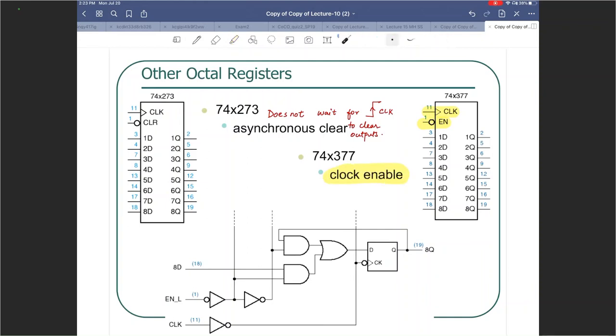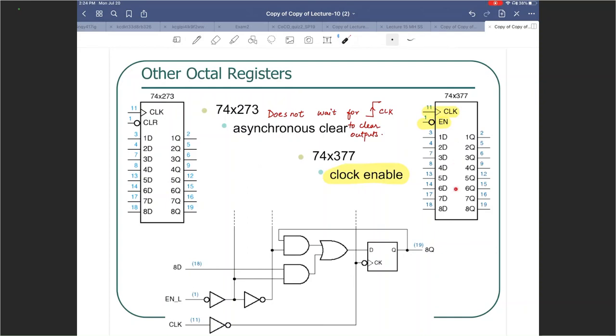So essentially what that means is, apart from using a crystal oscillator for a clock, I have an enable signal that I can use to enable the clock and disable the clock. Right? So I don't want to remove the crystal oscillator back and forth in my design to disable the clock. Instead, I'm going to use another input, an active low input in this case, to enable and disable the clock. Again, 8 inputs for the 8 D flip-flops here, and all the 8 outputs of the flip-flops are available in true form.